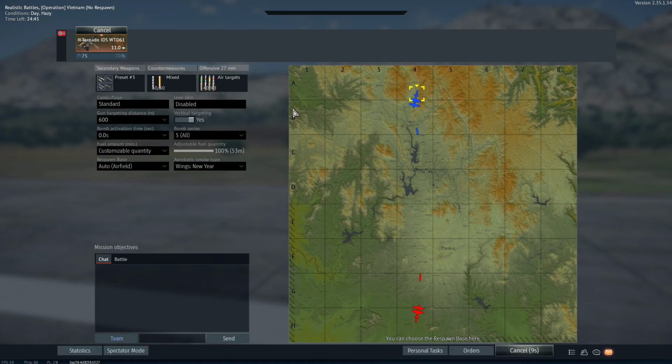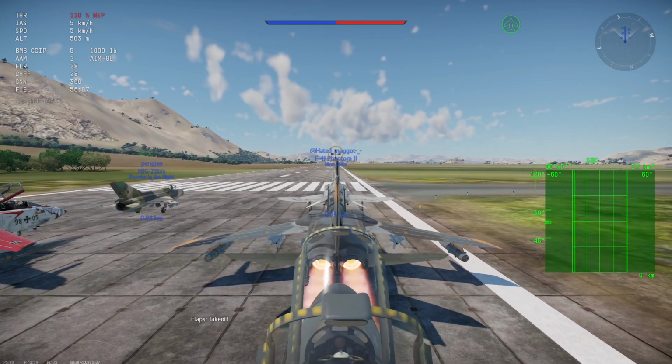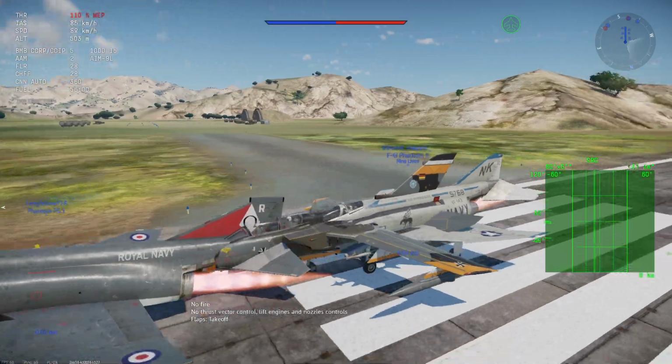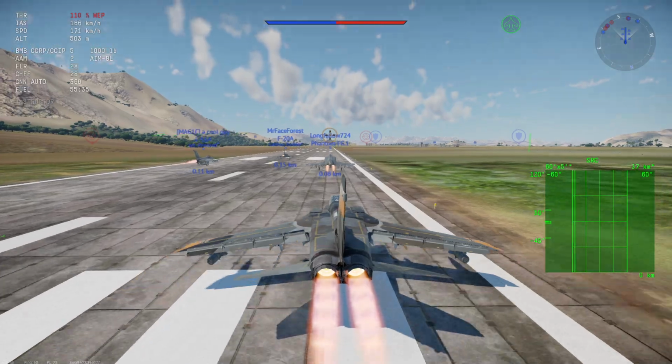We're going to go ahead and take maximum fuel. Don't ever take maximum fuel. It's just because this is a very large map, and I know it's going to take a while to get somewhere, so. And we have swept wings, manual control mode. We're going to keep them open because we want to be able to take off quickly. This gives us more lift. And I love the skin on this thing.